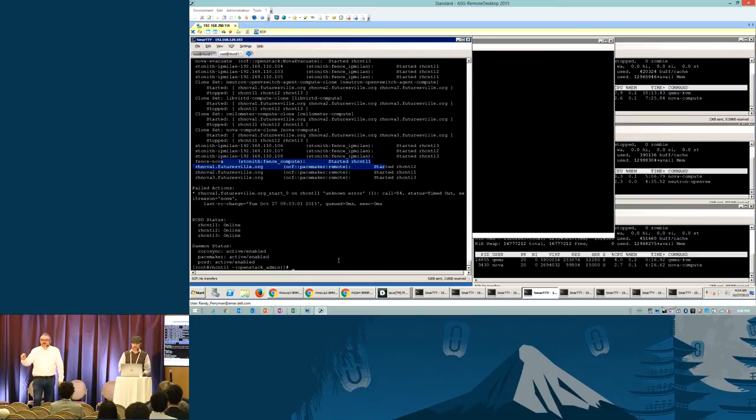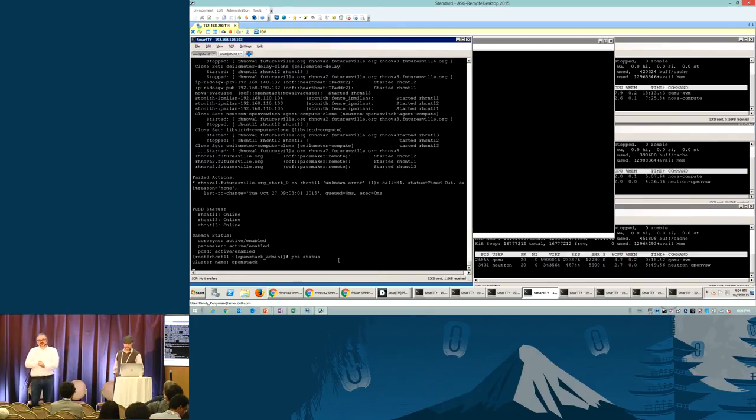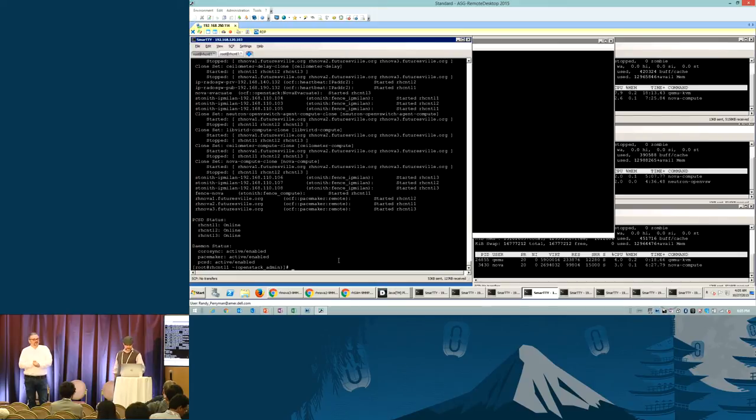For this particular function we're using Pacemaker Remote, not traditional Pacemaker. It starts with the same name and has the same philosophy but works very differently — it's a much more scalable design for cloud projects. While we use traditional Pacemaker for high availability of controllers, which is a small group of servers within the scalability of the older Pacemaker, in order to support 60 nodes or even further, we needed to use Pacemaker Remote. And as you can see, now that Nova 1 is back online, Pacemaker has noticed it and everything is being used again.